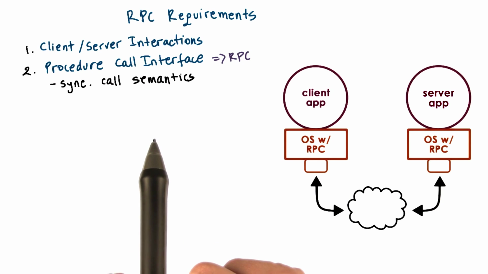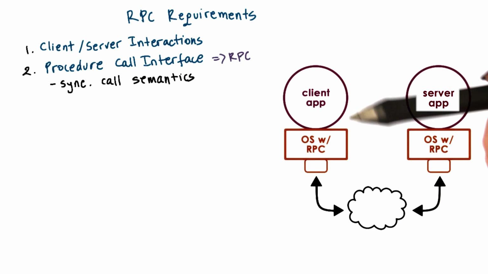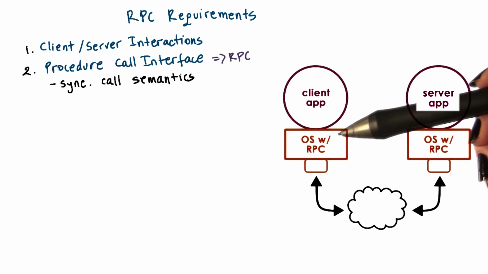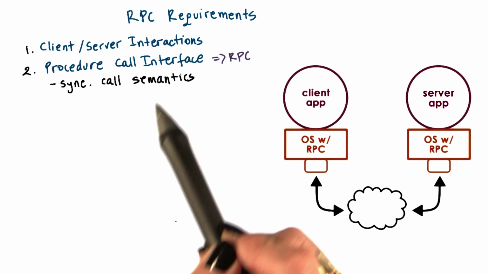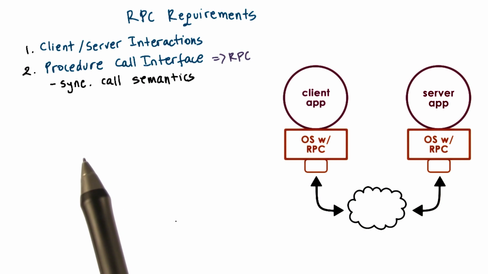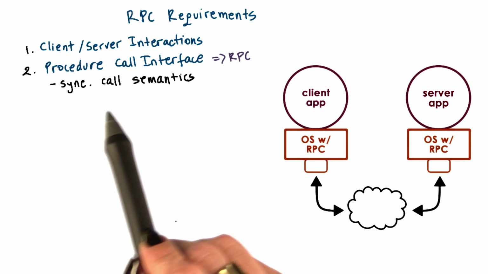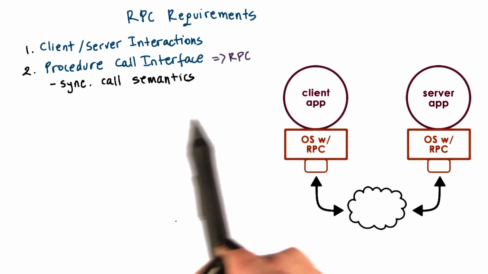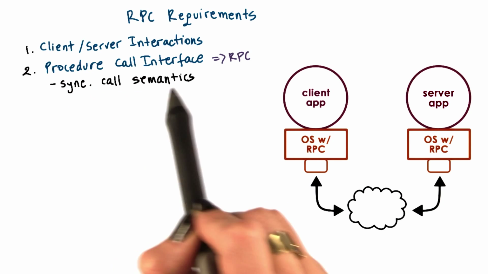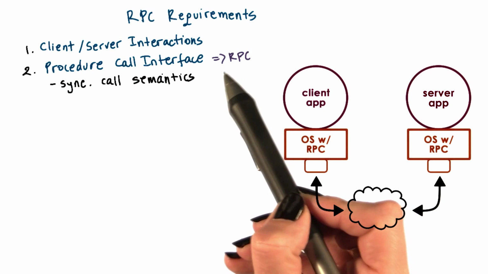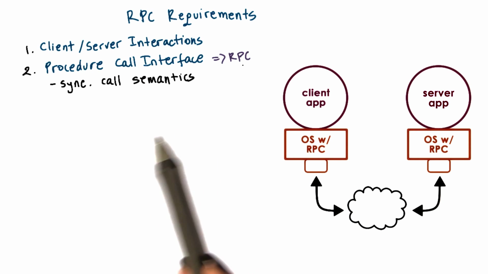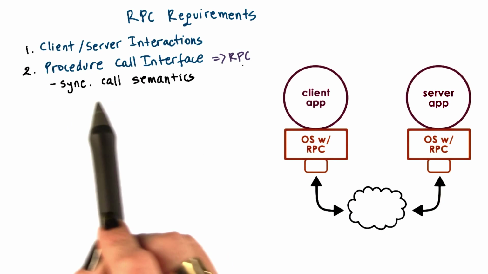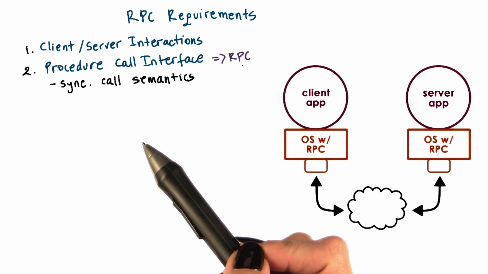The second requirement has to do with the fact that when RPC was first developed, the state-of-the-art programming languages were procedural languages, including BASIC and Pascal and Fortran and C. Since this is what programmers were familiar with, one goal of the RPC systems was to simplify the development of distributed applications underneath a procedure call interface. This is why the term remote procedure calls came to be. As a result, RPCs are intended to have similar synchronous semantics, just like regular procedure calls.